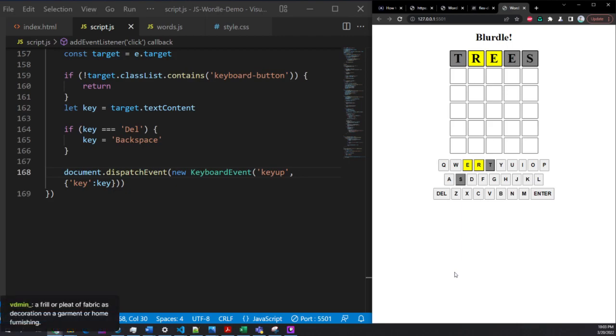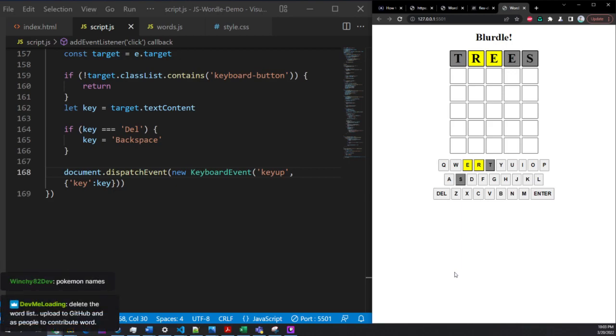And yeah, Jenna got it. Yeah, that's a closing feature. Yep. I didn't understand what you said at the first there, Jenna, but I get it now. You actually recognize the word. Wow, way to go. Vocab champion right here. A frill or pleat of fabric as decoration on a garment or home furnishing. Okay. Well, I learned something. If you learned nothing else today, you have learned what a ruche is.